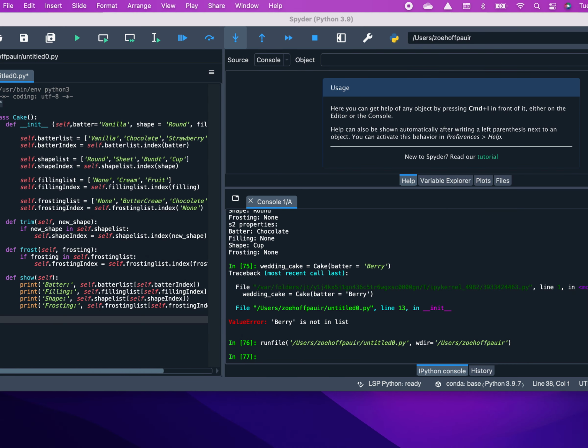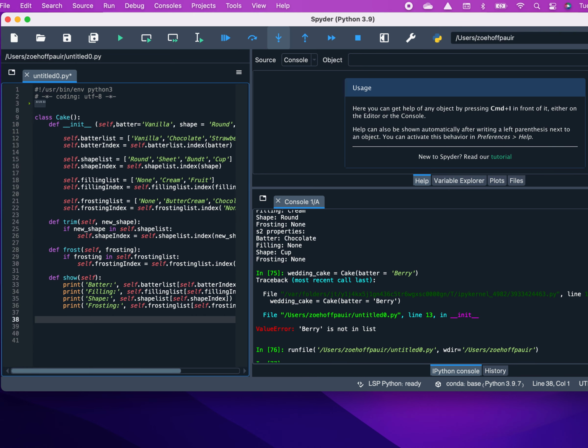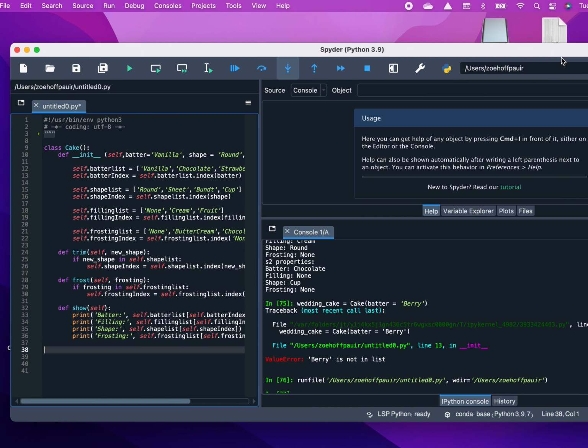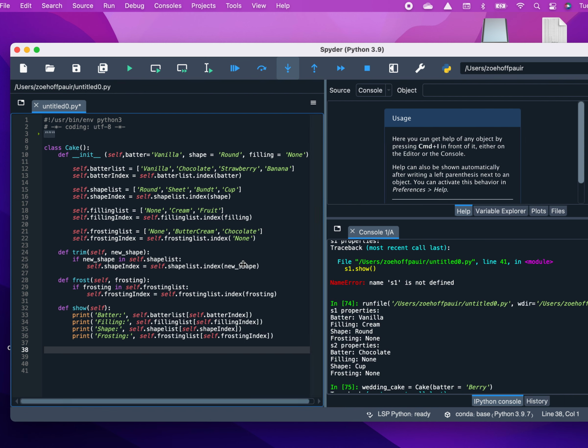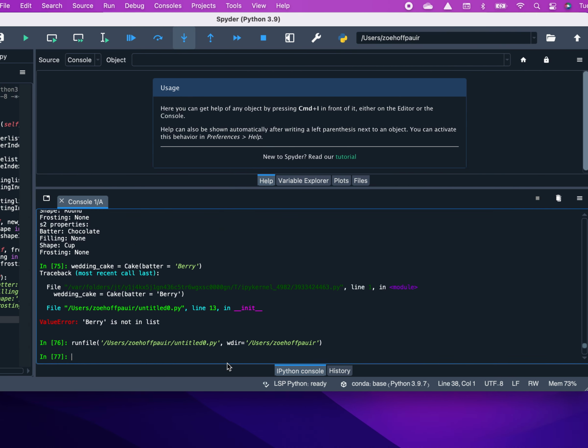in real life. Let me adjust the size of my window so that it is clear to the viewer. So over here is my code that I just showed you. And over here is where we will be working. I was playing before. So if I wanted to create a cake, let's call it wedding cake, I would say it is equal to Cake, the cake class.